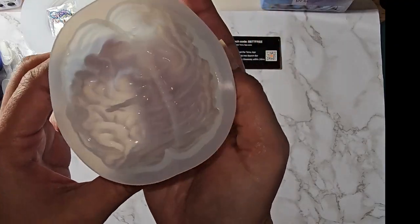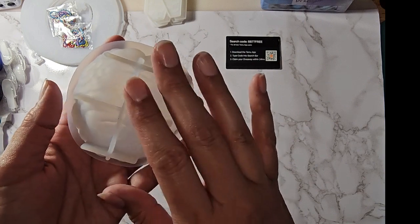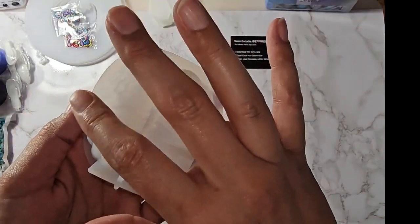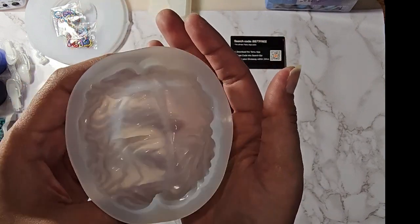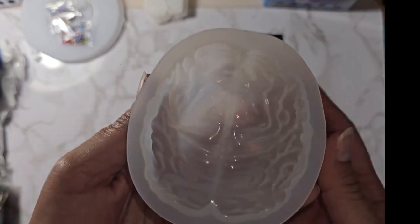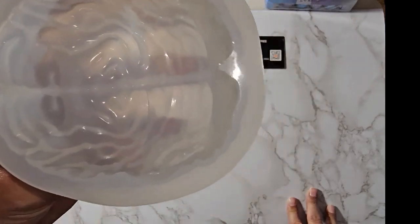I got this brain mold — the biggest one I've actually been able to find, and it actually has a stand. I bought a jello one years ago and there was no way to hold it upright; it's still sitting in my closet never used. This brain mold is $2.49 on Temu and $3.42 on Amazon.